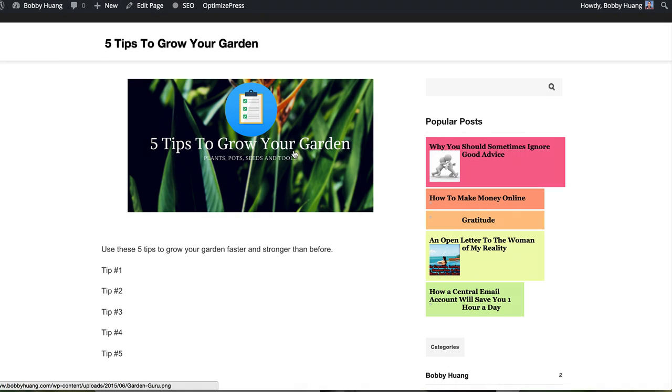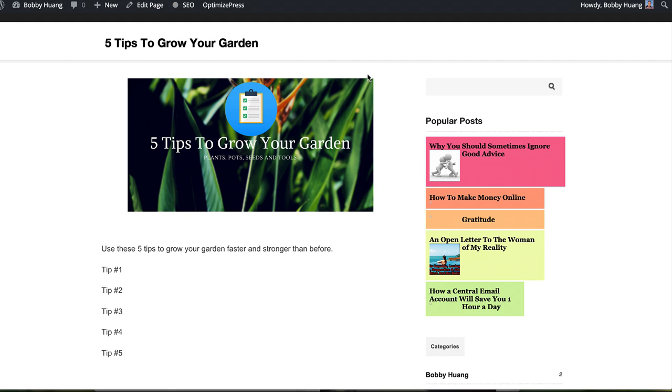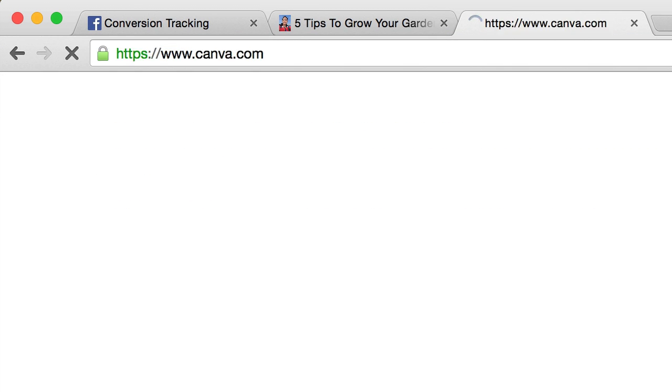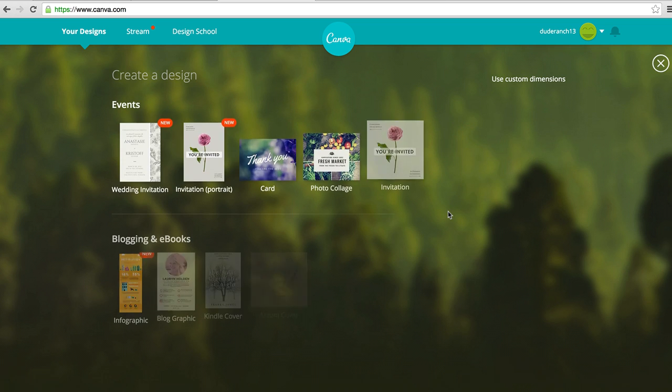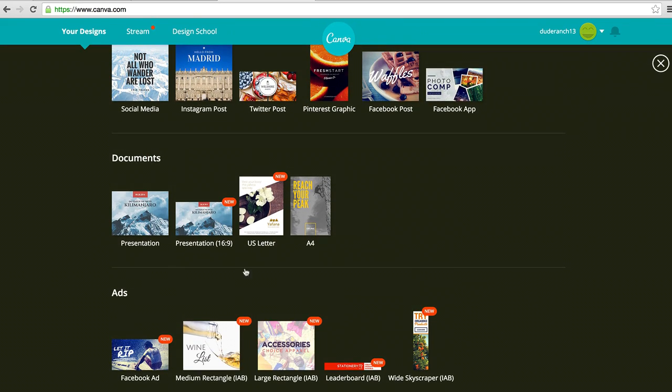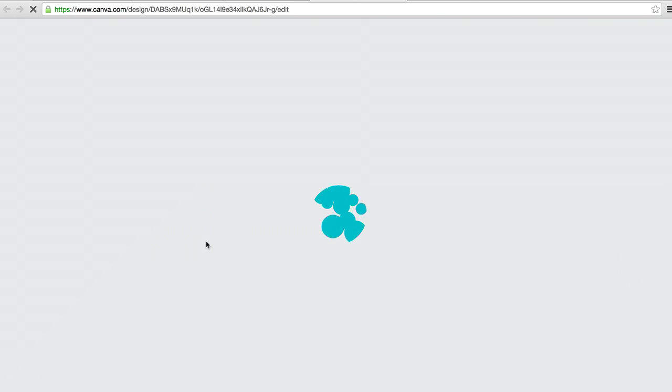So your first step is actually going to be to create a Facebook image, and it's really simple. You don't need to hire anybody to do it. You can create a great Facebook image that looks just like this that we're actually going to be using another example that's going to be similar to this in Canva. So let's go ahead and pop over to Canva and create a Facebook image. What you could do is if it's not up here, you just go ahead and click on More. And then you scroll down and you click on Facebook ads. Now there's other types of ads as well that you can use to create banners, but let's just go ahead and click Facebook ads.